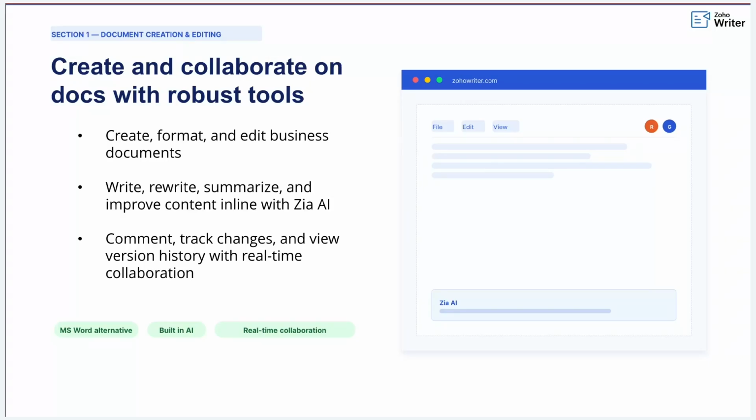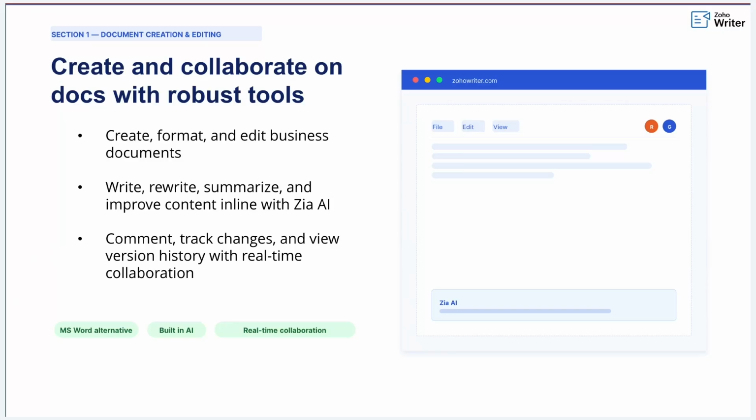On top of that, you get built-in AI assistants. Zoho's AI Zia can help you with grammar, style, and tone suggestions, summarize long documents, and even help with translations, all without leaving the document. So you're not just replacing Word, you're adding AI on top inside a tool that's already connected to the rest of your Zoho ecosystem. Where it starts to feel different is collaboration.